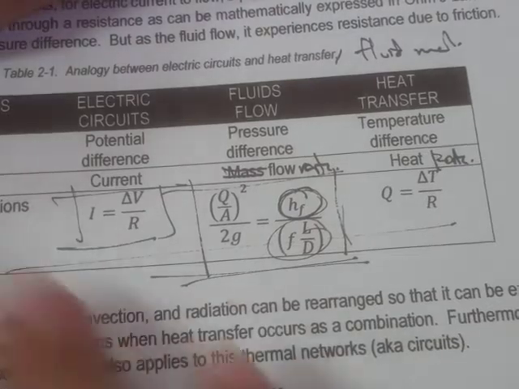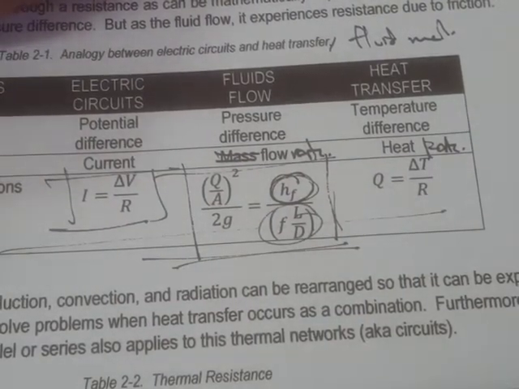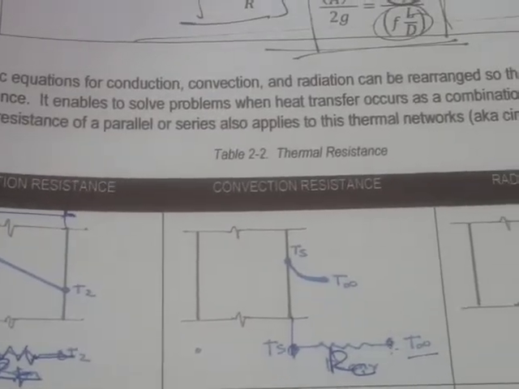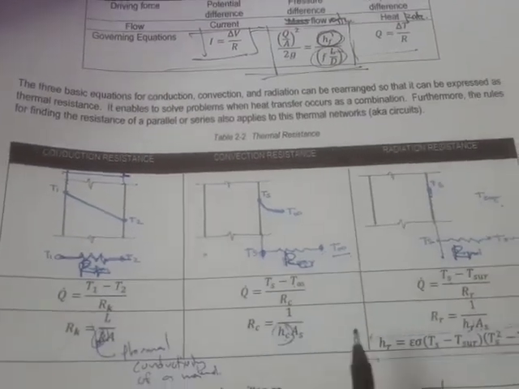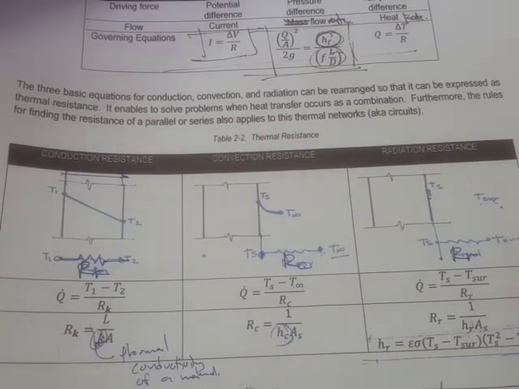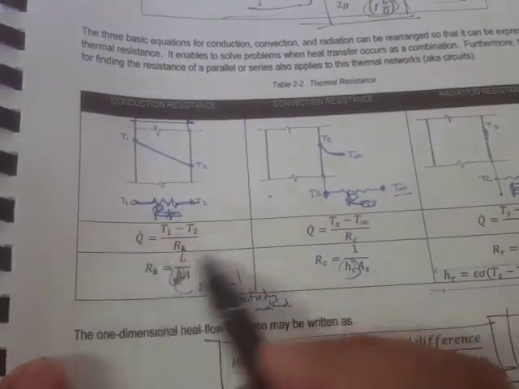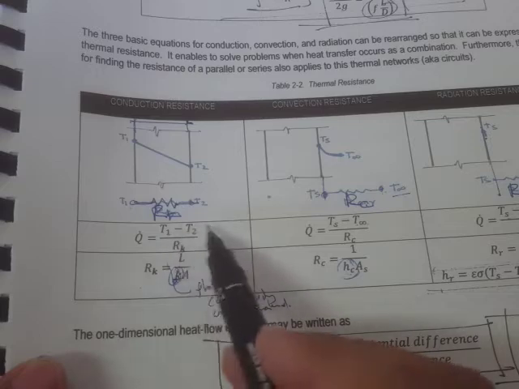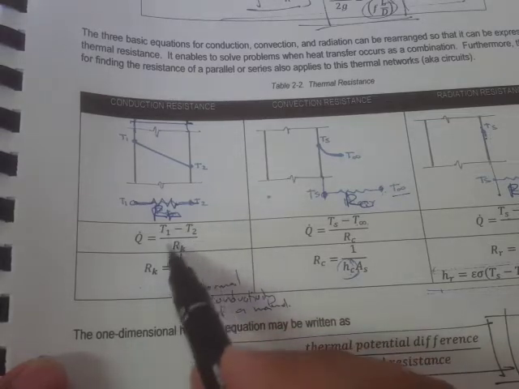Okay, so that's enough for that. Now let's go on to the details of the thermal resistance. Now, what if it's a conduction resistance? What's going to be the form if it's a conduction resistance, or convection or radiation resistance? Okay, so recall that the expression for the thermal resistance is simply Q is equal to delta T, the driving force, divided by the resistance.